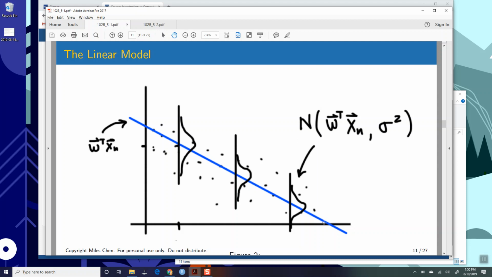So this is our linear regression model, but now made probabilistic. Now we can get a probability for every single value that we have. This value that's very close will have a high probability, and this value that is far away from the line has a low probability, because according to the line it should be right here, but it's got a very big residual, so it has a low probability. But it was observed.